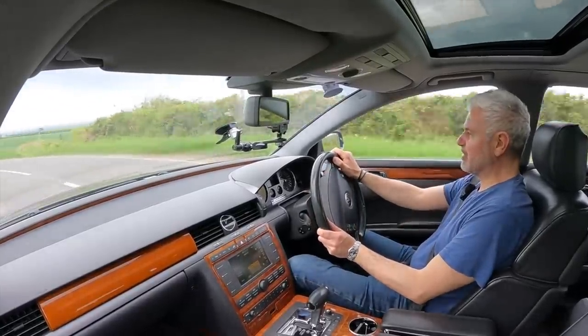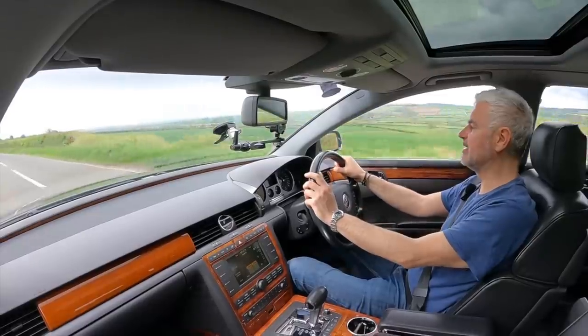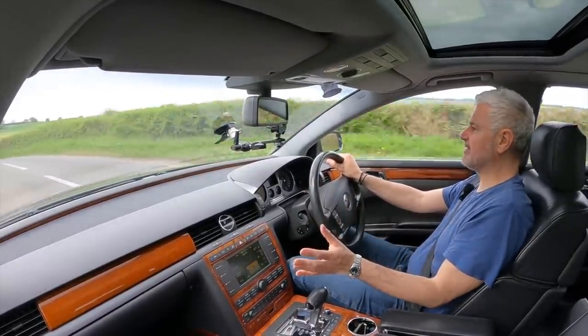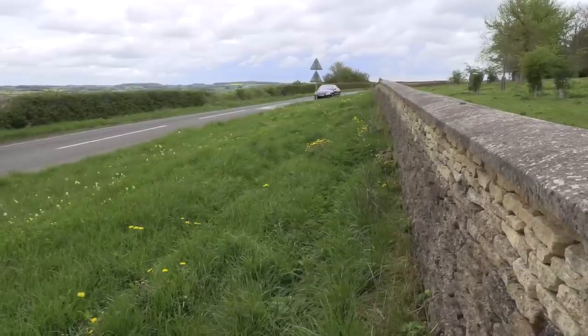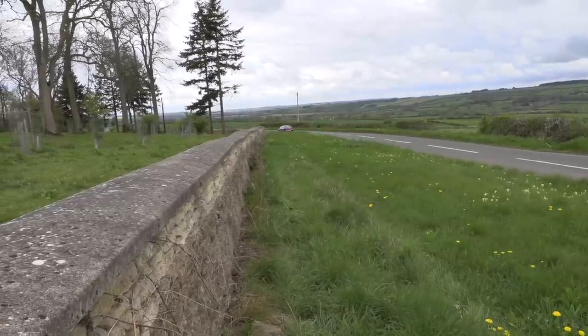Tight corners are not the natural habitat for this car and you could feel it. The brakes also don't feel super strong — I'm not sure if that's down to this particular example which has an amazing 210,000 miles on it. The interior is fantastic for that mileage, really quite impressive. But the brakes feel spongy and don't feel strong enough. If you're in both cars, apart from a little bit of the engine tone, I don't think you'd say that they were based on the same platform.